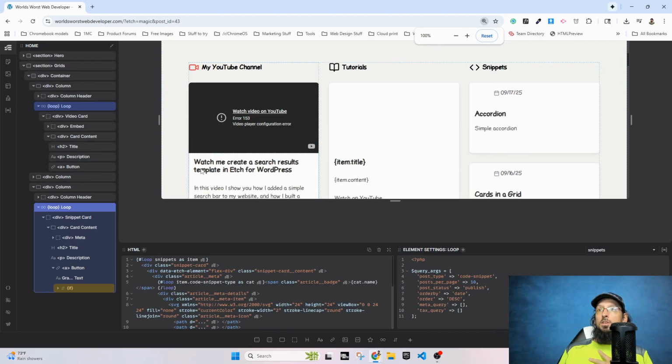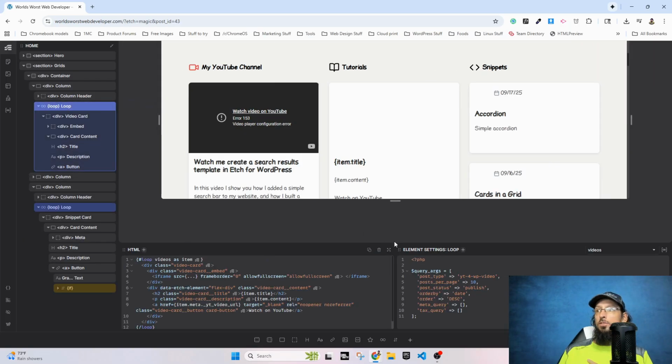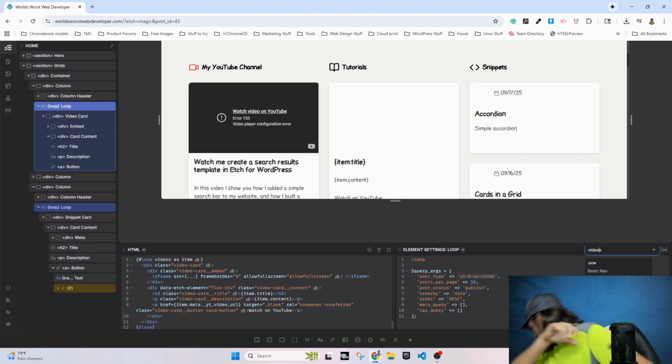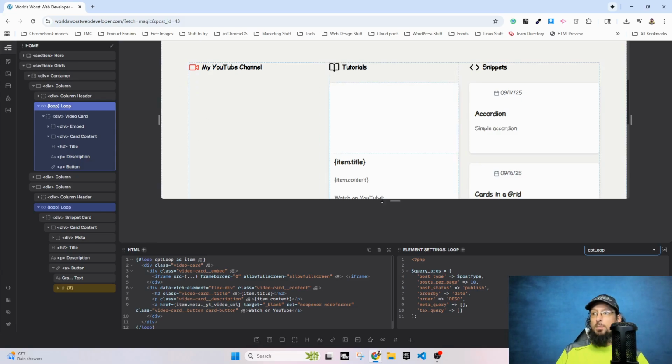So I'm going to choose my first loop. Before I even add the 3rd one, I'm going to fix my other 2. So here's my first loop. It's looping through this. I'm going to copy this because I'll need it. Let's change, instead of using this loop, we're going to use the new loop that I just created, CPT loop, and you'll notice that it breaks right away because it doesn't know what this means.